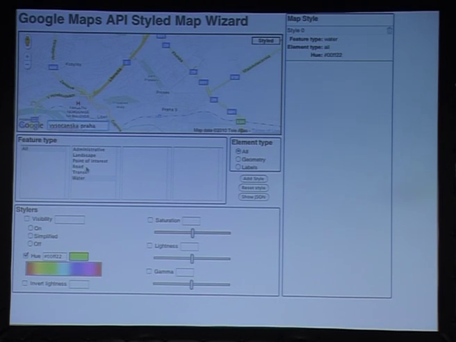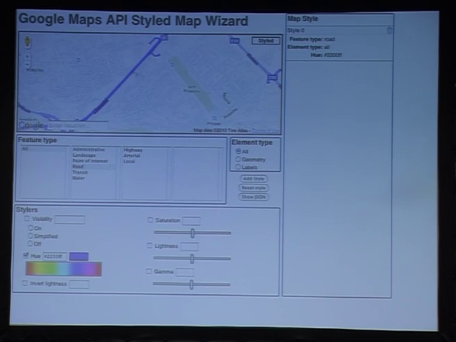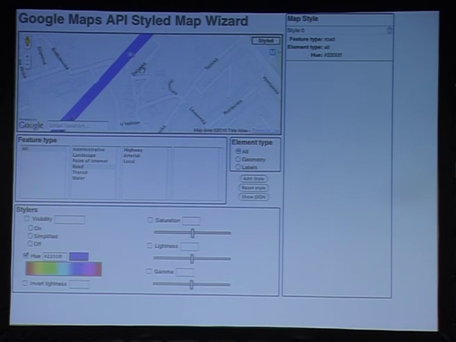So I can say here that I would like all the roads turned green or blue. And you can zoom, and you can see that it's instant. So it's not pre-generated. The magic is that Google invested heavily into the servers and does it on the fly.